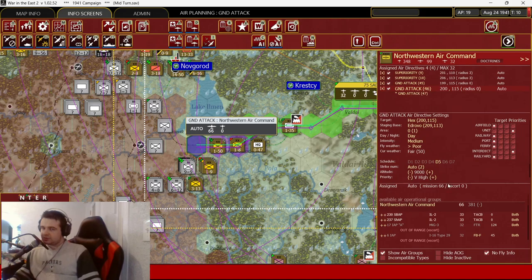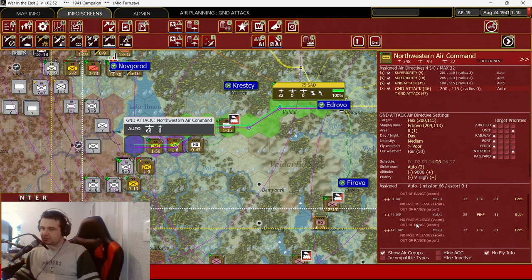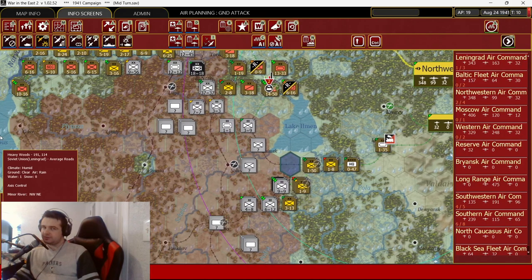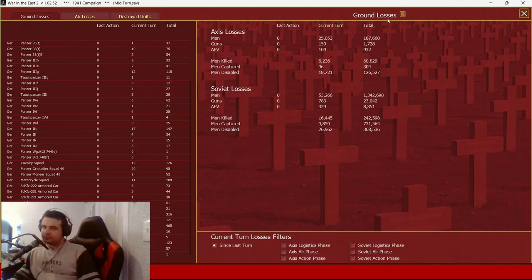Confirm. So their escorts are not available because they're out of range. And they have no free mileage. Oh, those are the new guys I brought in. Yes, that's the 8th IAD. So, these are just out of range, which is kind of to be expected. It is a longer mission. They're escorting them part of the way, at least. Whatever. We're going to have some losses, but they're just dial twos. Who cares?